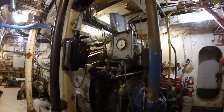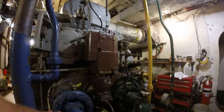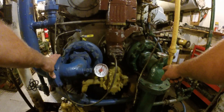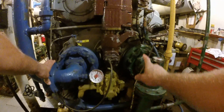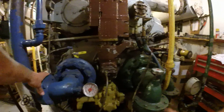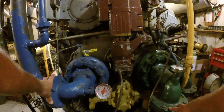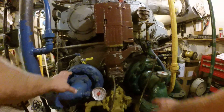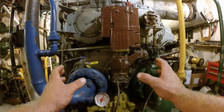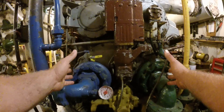This is the front of the port engine — two water pumps. This is the fresh water pump that circulates water through the engine. This is the raw water, sea water pump — all it does is bring water in from the sea chest from overboard and pump it to the coolers. Each engine has its own coolers and its own raw water pump. These water pumps are specific to either a port or a starboard engine, and they pump 350 gallons a minute. They're interchangeable with each other to whichever side of the ship they're on.